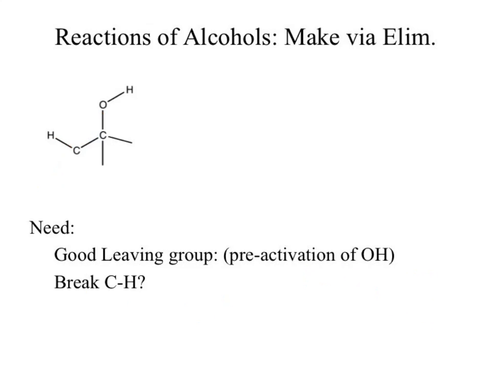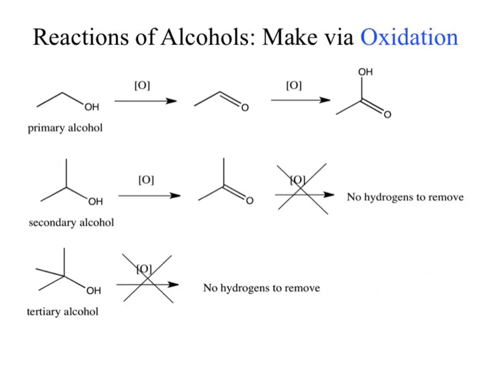Last one to look at was the reactions of alcohols. We can make a new bond via oxidation. When we looked at the reduction side, we went through a whole bunch of different stories. I did such a great job explaining those oxidation states. In theory, that makes a little more sense to you now after you've watched the video. But again, completely unnecessary, because you could evaluate your starting material and your product and say what things changed. That covers probably 90% of the questions you see.